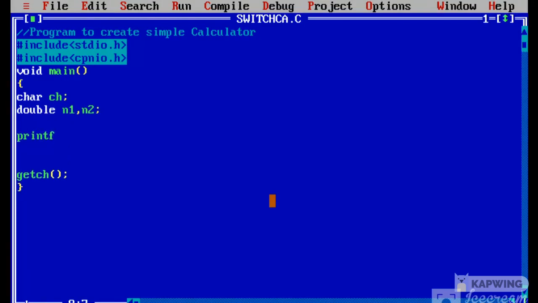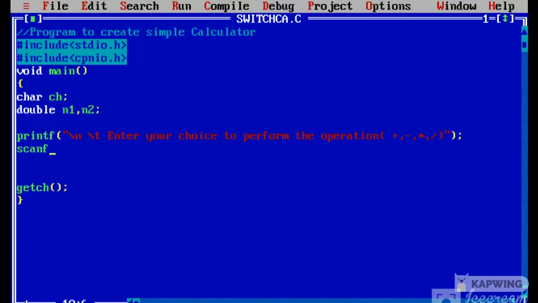Next, printf, I will enter here the choice to perform the operation. I will write in brackets plus, minus, multiply, divide. These are the operations we are going to perform.